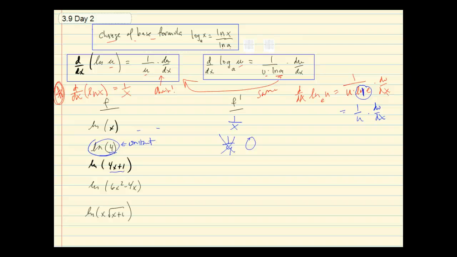What if we had the natural log of a function, 4x plus 1? Oh, this is a composite, right? We have a function inside of a function. So we know that the derivative of natural log is 1 over blah, the blah being 4x plus 1, times the derivative of that blah. What's the derivative of 4x plus 1? It's 4. So we get 4 over 4x plus 1. Alright, maybe you guys try the next two by yourself and then come back. Press pause. It's okay.